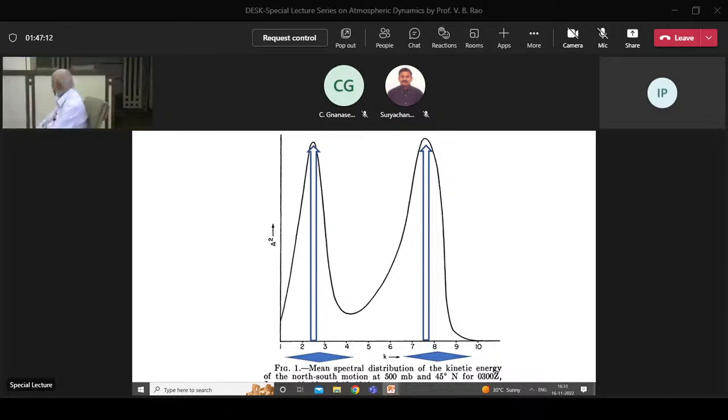Mountain. Okay, mountain is always there. And at what time is it high? Low, the other way. So, Charney and Eliassen, 1949, tell us. You know, the journal Tellus? It's not "they tell us", it's Tellus, the Swedish journal started by Professor Rossby himself. First issue in 1949. In that, there is Charney and Eliassen, another landmark paper.